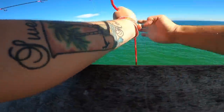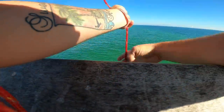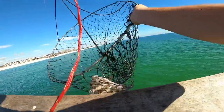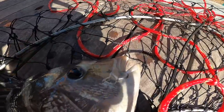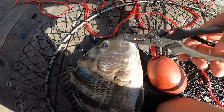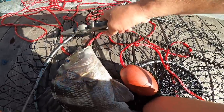You can reel in your slack. I think I put 10-pound leader on yours. 10 pounds. Yeah. Scared me. Whew. That's a good one. All right. That's a keeper. That's a good one. Heck yeah. Check out that circle hook right in the corner of its mouth. Mom has the same exact setup I'm using because I tied it for her. Perfect set. Yeah, that's a good one.